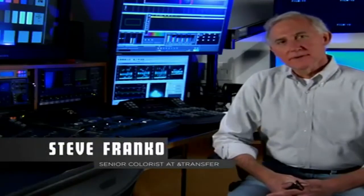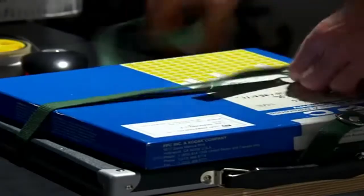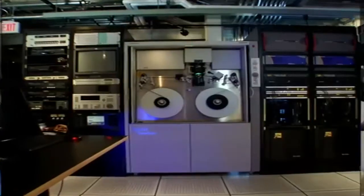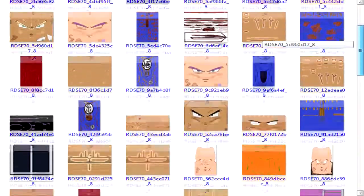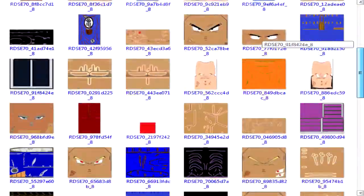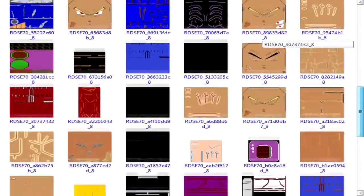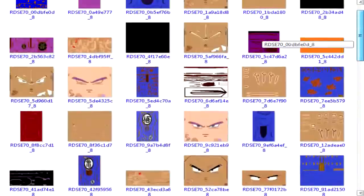Hi, my name is Steve Franco. I'm senior colorist here at And Transfer. Been doing this about probably 30 years. I was asked this past year to re-color correct and re-scan. But in order to make that work, you have to obviously find a starting point and try to match the colors of the film as the creative guys intended it to be.